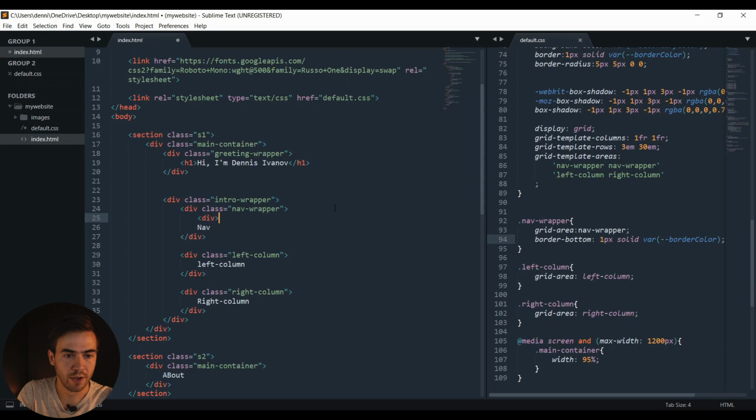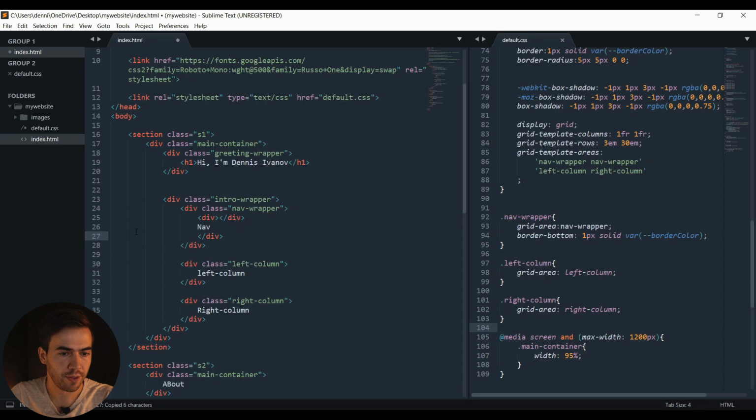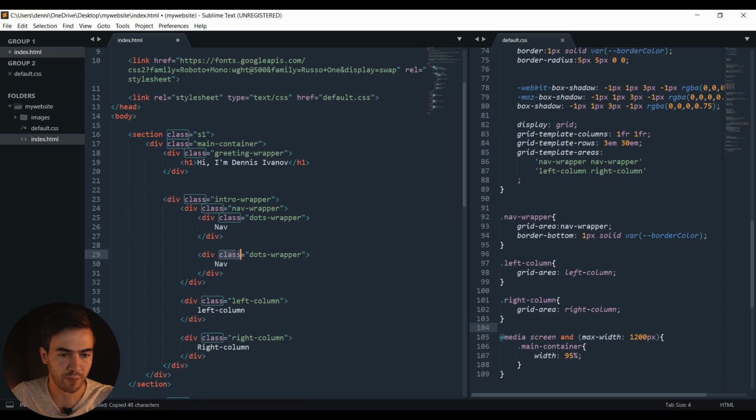So div, and let's close that out. And I'm just going to paste it underneath, and I also want to duplicate it. So let's remove that top part. So we have one side here. We're going to give it a class, and this is going to be dot nav-wrapper. And once I duplicate it, I'm going to change this next value to an ID. So this is going to be ID, and we're going to call this navigation. And for now, it's going to be a div, but we're later on going to turn it into a UL tag for our nav bar for the actual links there, and it's just going to be an inline list.